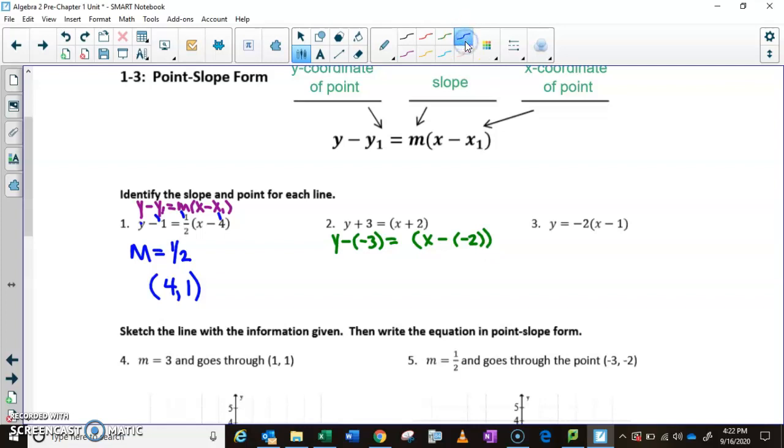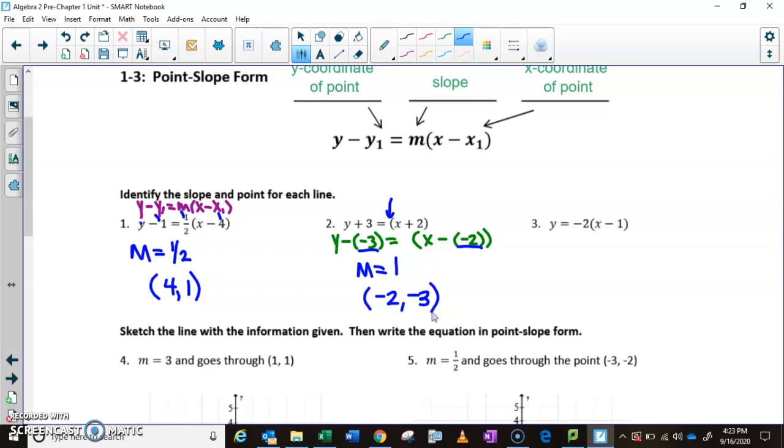Okay, so first, my slope. Slope is what comes in front of the parenthesis of x. Notice here there is no value in front of x. So remember, when there's nothing there, that means there is a slope of 1 times anything. My ordered pair for my point, my x value is -2, my y value is -3. It's much easier to identify if we first rewrite my equation, breaking the plus sign apart into minus and negative. But of course, we don't have to do that. We can just remember that y plus 3 is the same as y minus -3, and I do not need to write that green step.